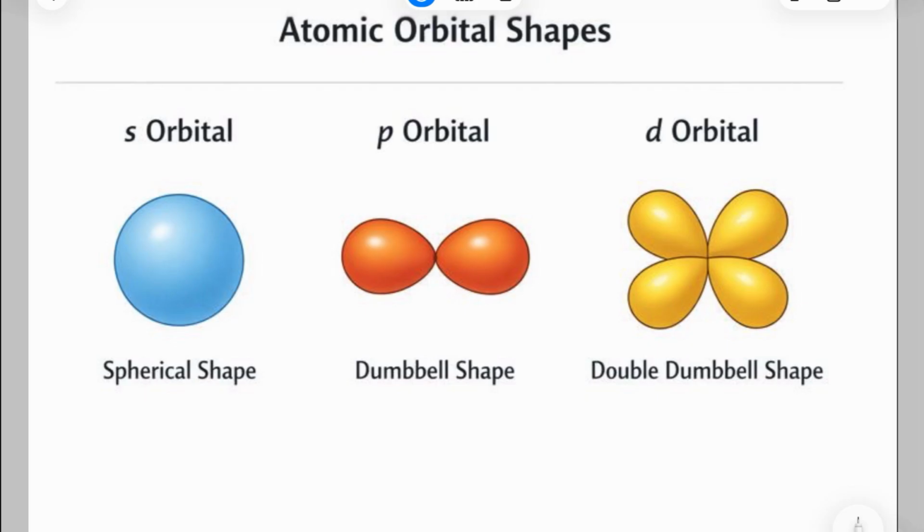And so there are different types of orbitals. They all have different energy levels, and the different shapes of orbitals are represented by different letters here. So you have s orbitals, which are basically just shaped as spheres with the nucleus being in the middle there. P orbitals, which look like dumbbells. So there are 3 different p orbitals, and they're aligned x, y, and z, depending on which direction they're protruding from the nucleus. And then you have d orbitals. They have kind of funny shapes like this. The nucleus is in the middle there. This is just one of 5 different d orbitals. And you typically will encounter d orbitals when you're working with transition metals and elements with higher atomic numbers.